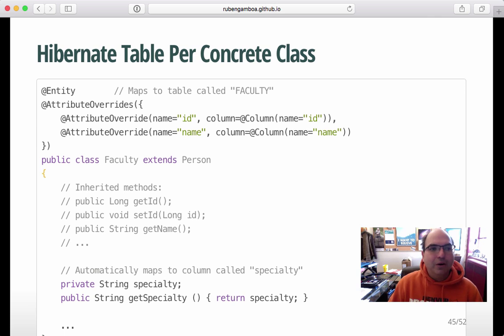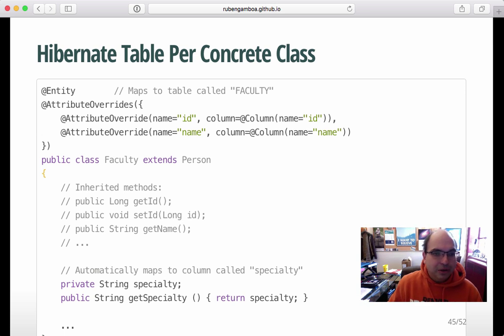Instead, we have to say that there is an ID field in my parent, and what I want to call it is, well, actually I kept the same name, so I didn't really need to override it, but this just tells you how you could override things. The names in the superclass can actually get changed in the concrete class. This doesn't make sense when you're doing things by join, because you don't copy all the attributes down to the subclass. It only makes sense when you're copying the attributes down, if you wish, for whatever reason, to rename them, although I suspect it would be a bad reason.